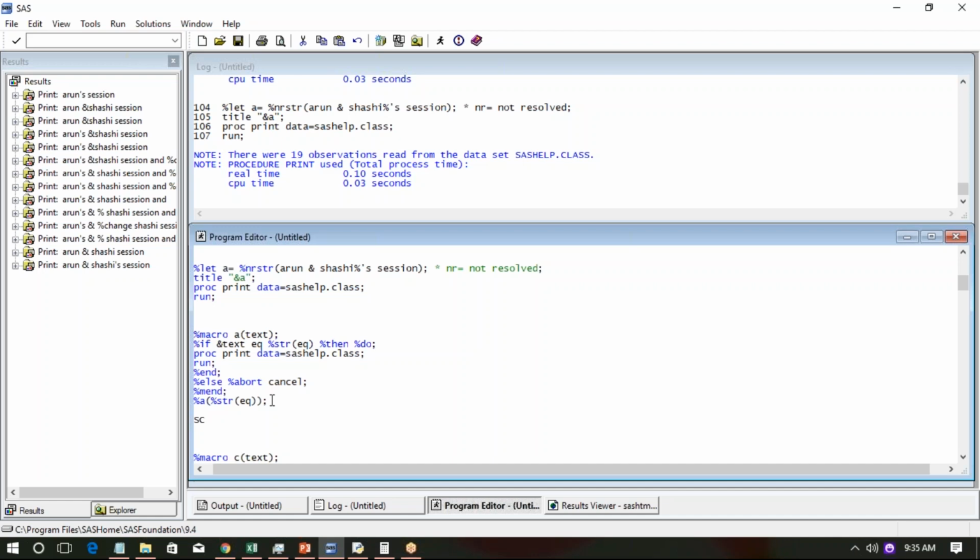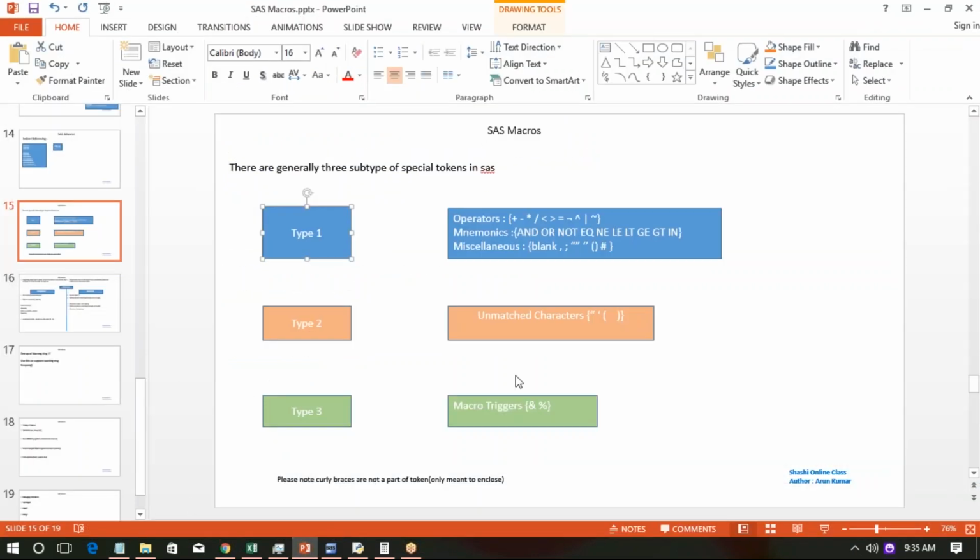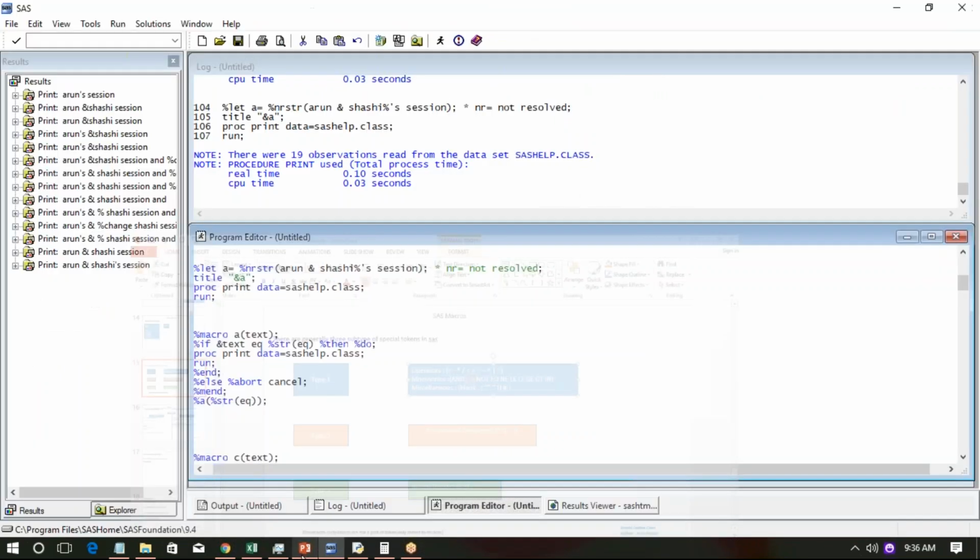Okay, so there are some chances that sometimes you may encounter a function like OR, which can be treated as Oregon. Suppose you are dealing with a particular US state, Oregon. Then in SAS it has a different meaning, but you don't want SAS to treat it as a keyword.